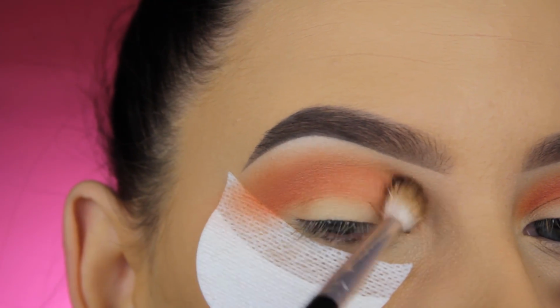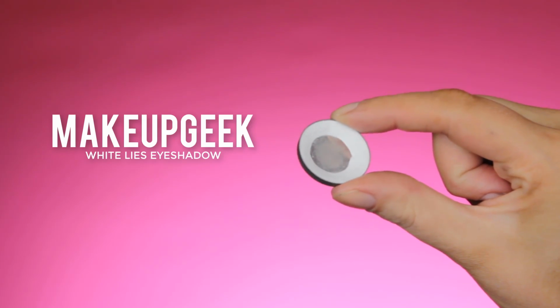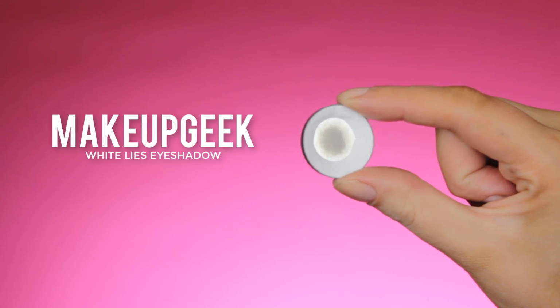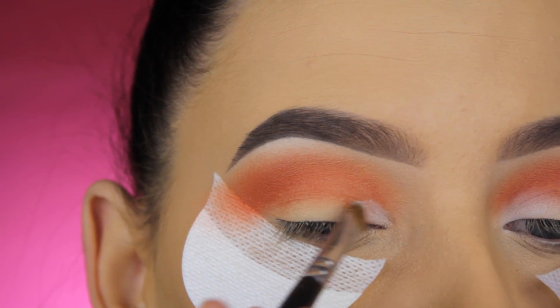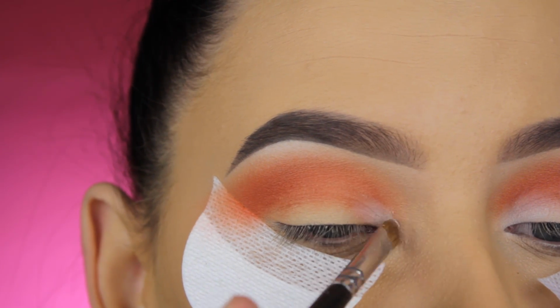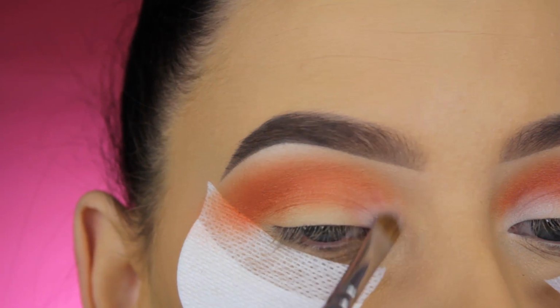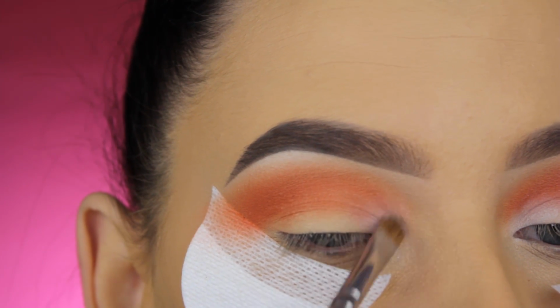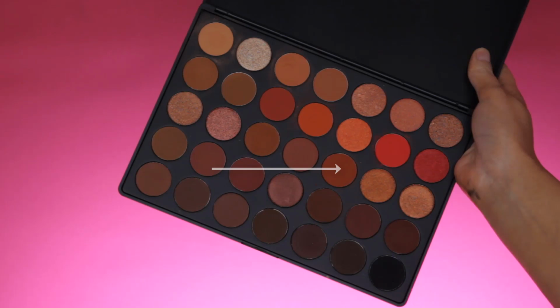So now for the next shade, I'm going in with this Makeupgeek White Lies eyeshadow, which is a matte white shade. The Morphe palette didn't contain a white shade, so that's why I'm going in with this one. And I'm just going to press a little bit of this in the inner corner area, and I'm also blending it up a bit higher towards my crease.